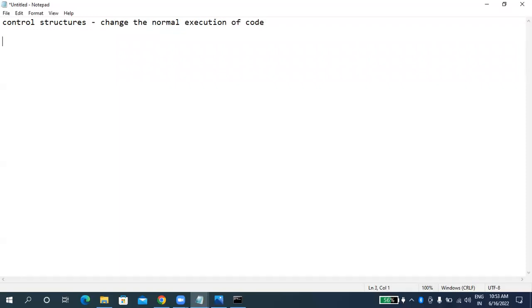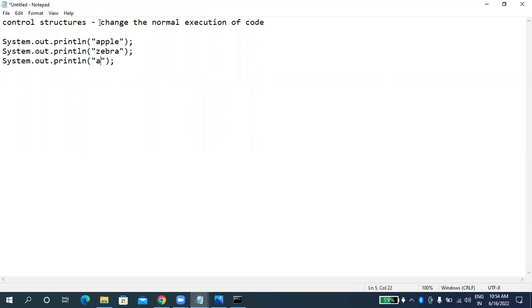Let us say I'm writing something like this: System.out.println, let us say Apple. Next line, let us say you're writing zebra.